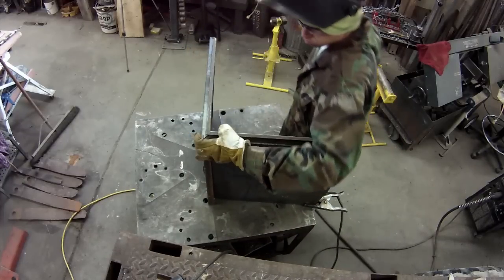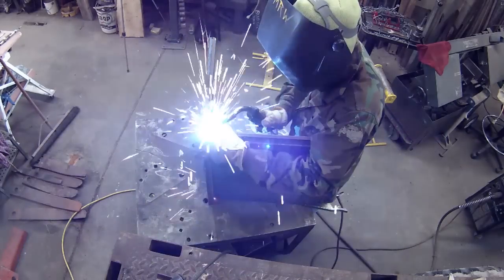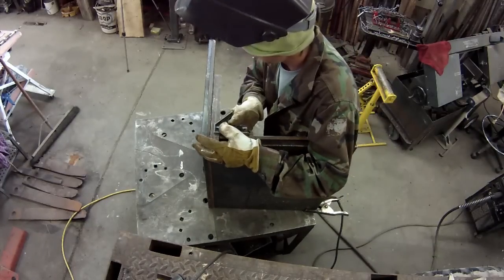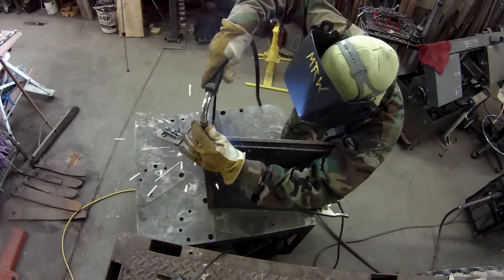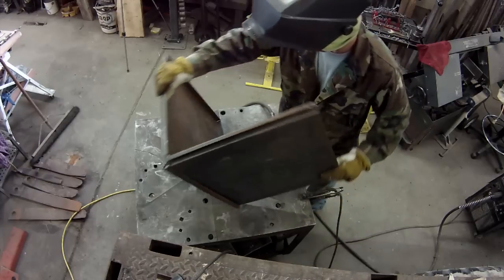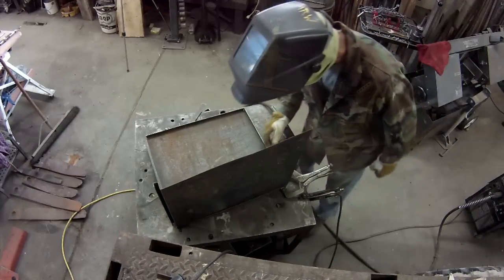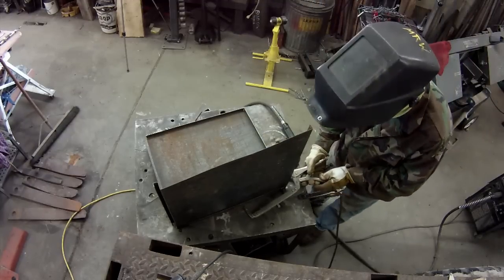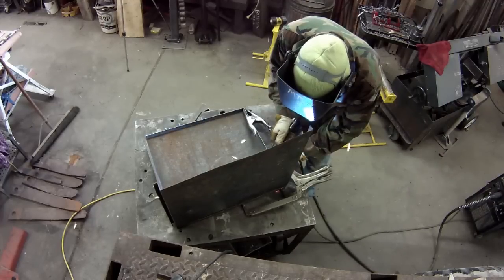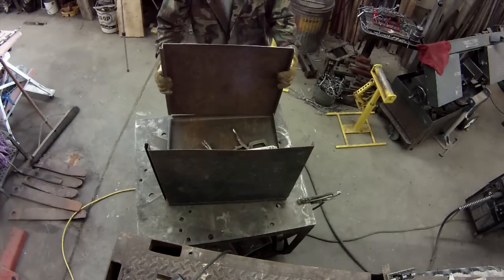Then it was time to start putting all these pans together. I very seldom use this long vice grip, but it's kind of one of those things that when you need it, you sure need it. You know what I mean? I really like that thing.